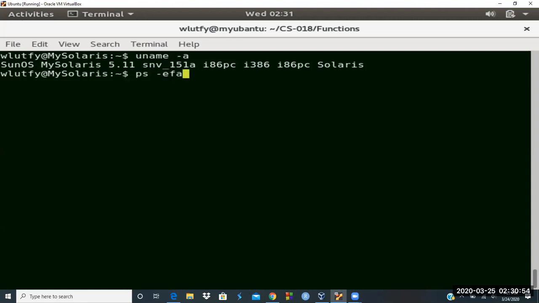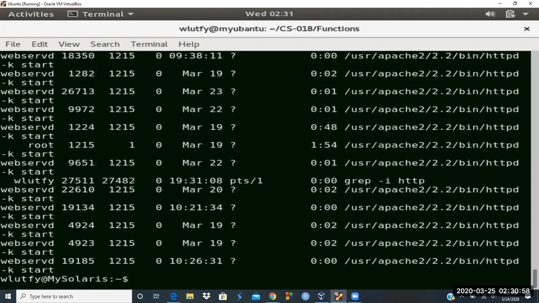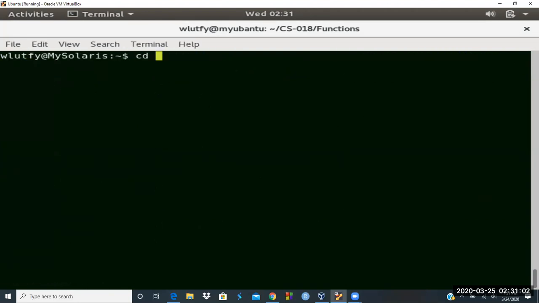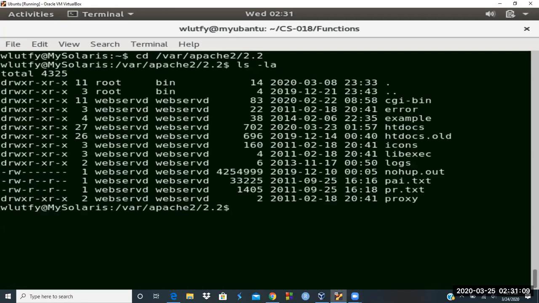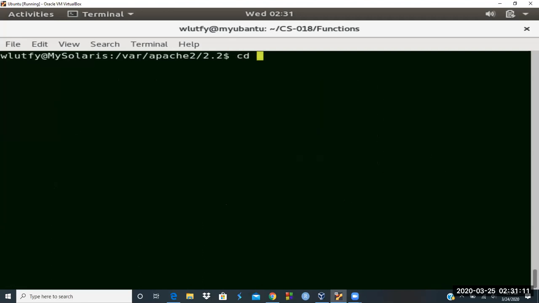And here, that's the website or server. It's called HTTP Apache. Apache 2.2 is running. So I'm going to demo some of the examples here for Apache 2.2. Let's see. So in this case, it was cgi-bin.